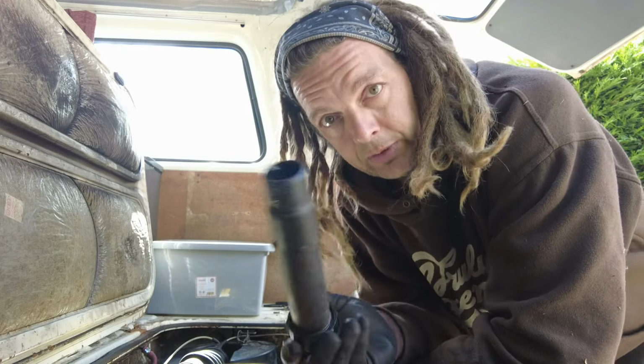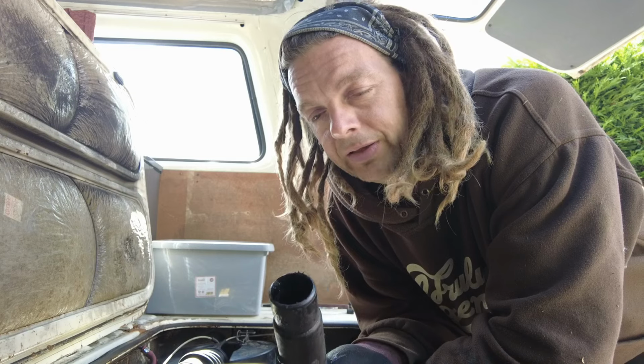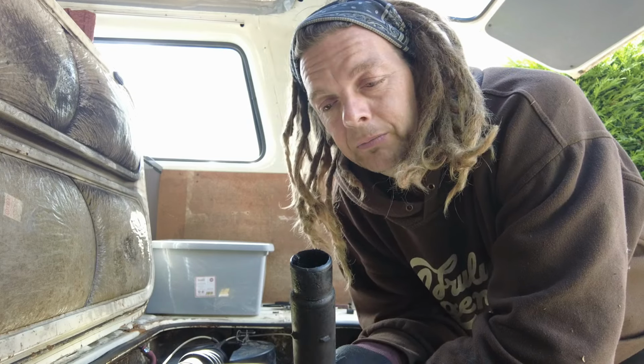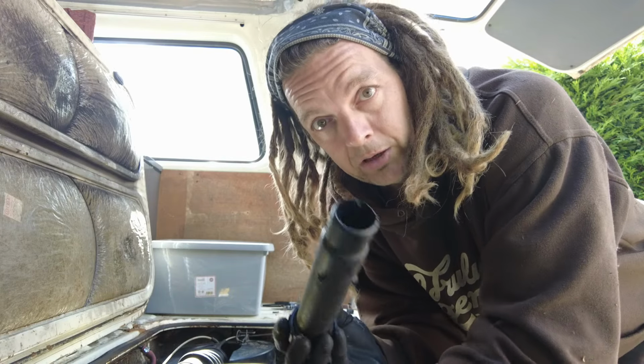Now basically, when I got the new engine, I had a tube on it, went to remove it so I could put the engine back in again, and it was well and truly on the pipe. It took pretty much all my strength to pull it off, and then get it back on again. That was a fight. So basically I ended up damaging around here because I had to open it up a little bit just to get it back over the pipe.